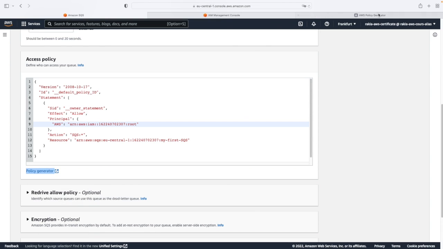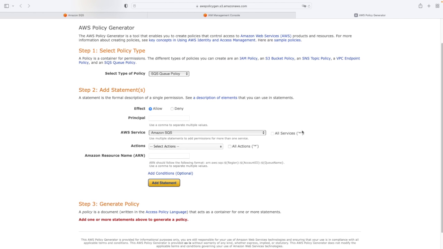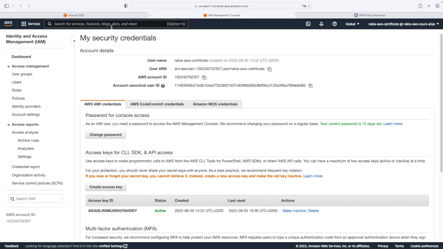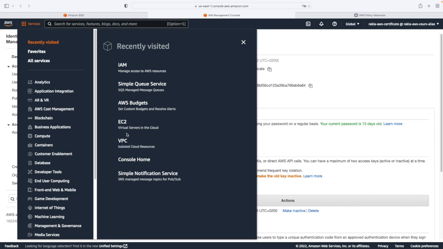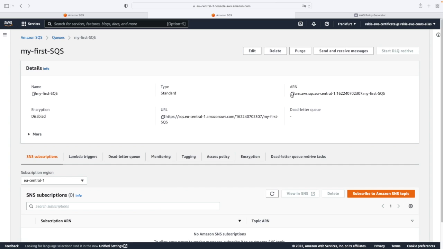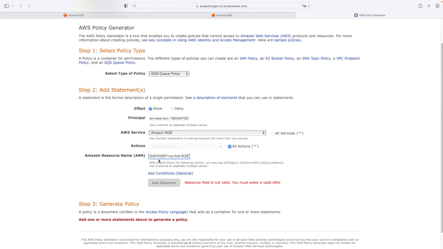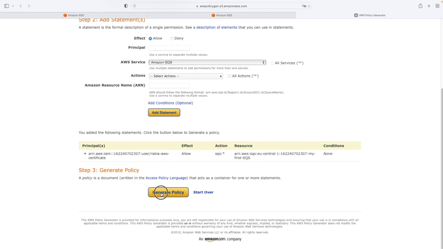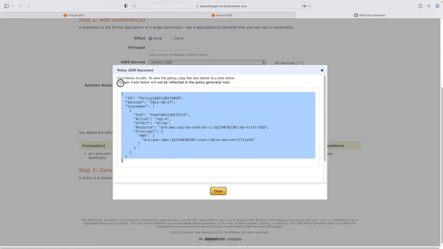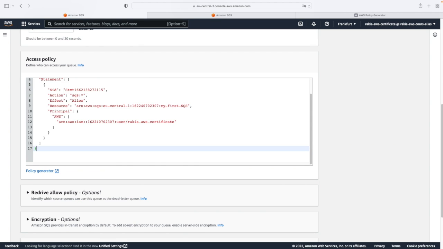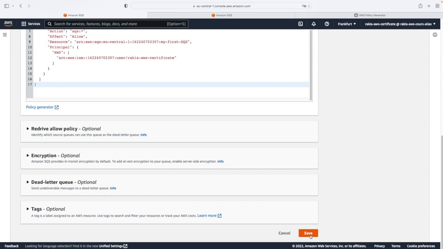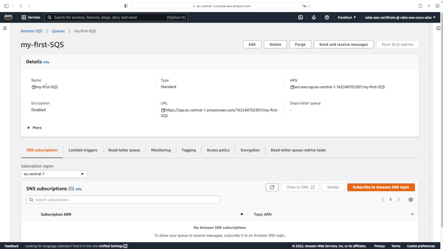I need to go to the policy generator and allow for this ARN all actions, and the resource is, let's go back to SQS, then copy this ARN and I will paste it here, add statement, generate policy, and let's copy this one. Okay, now I can change the policy. Let's save it. After updating the access policy, you can recollect the data from AWS and regenerate the diagram again.